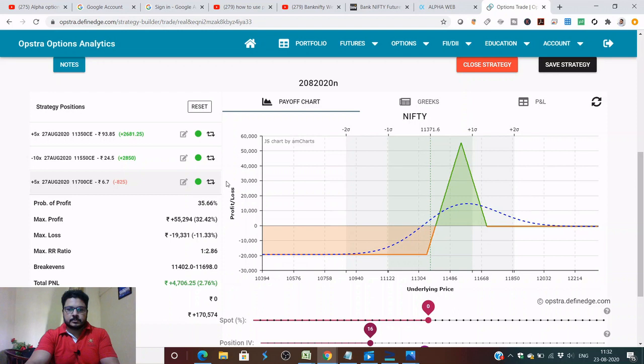Because today your brain might be sharp, you are able to catch that quick trade and make some 10,000, 15,000. But tomorrow, as you age, your brain will not be as fast, and the market will not be the same, because algos have already taken over the market and they are very fast. You can see a trigger and immediately 200, 300 points it will run. In that case, it is very difficult for you to adjust. So this kind of strategy will definitely give you a lot of confidence in your trading, and it will give you that peace of mind.